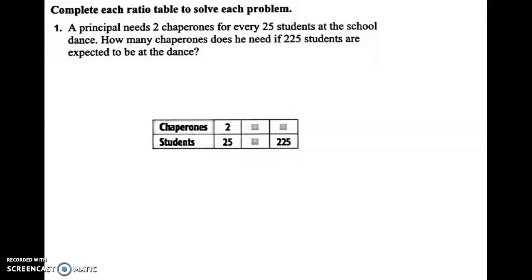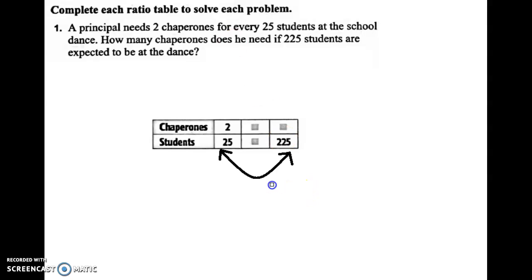But we don't really need to do that because 25 can actually go into this number. So what we need to do is think: 25 times what equals 225, right? So what are we going to multiply by here? And that's what our question is. How do I get from 25 to 225? What do I have to multiply by?